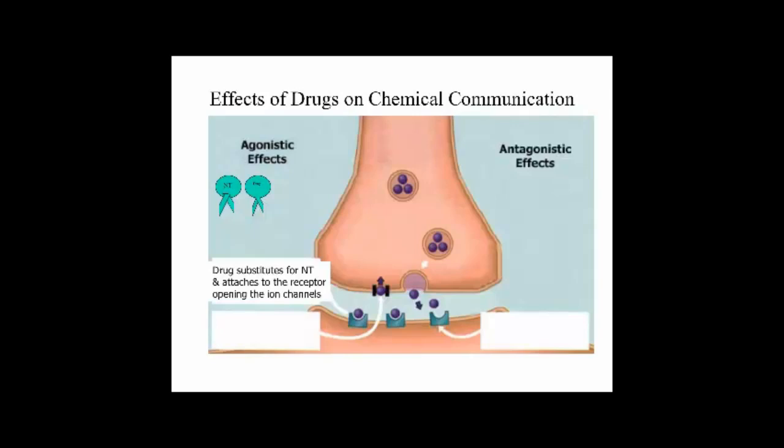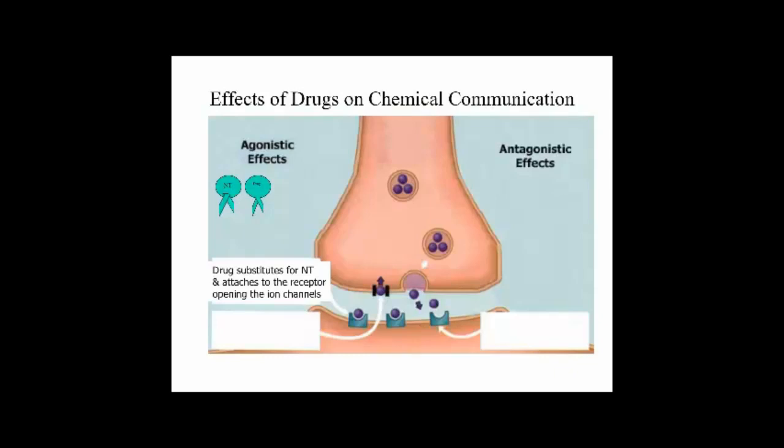So this drug is going to come in, it's going to sit in our receptor site. It's pretty close to our neurotransmitter, so our body's going to say, hey, neurotransmitter. It's going to open the doors, ion channels are going to come in, and communication is going to happen. So it's close enough to a neurotransmitter that your body thinks that something's actually going on. Does that make sense? Did I lose anybody there? Okay, so that is one of the ways that we can see an agonistic effect. So the first one, we have a drug substituting for a neurotransmitter, so it's pretending to be a neurotransmitter. Substituting is your clue word.